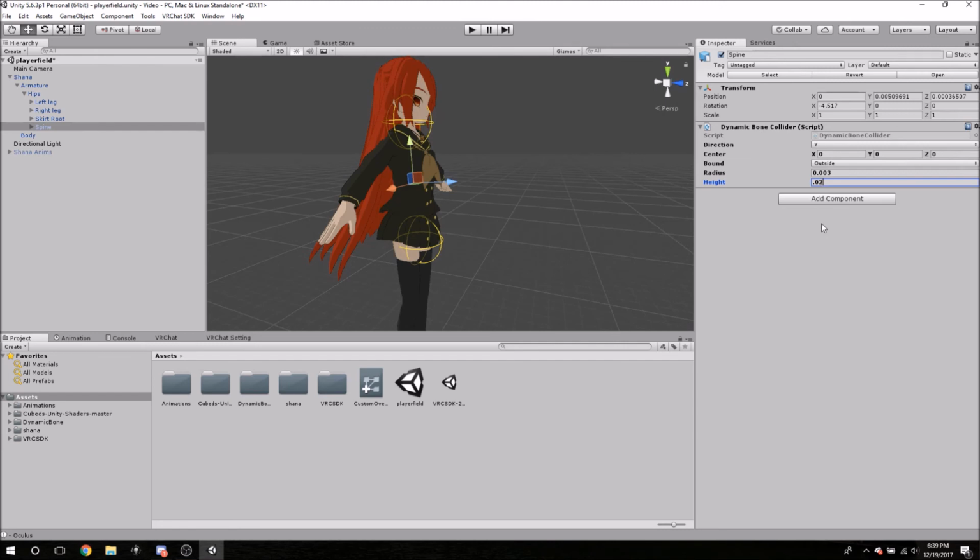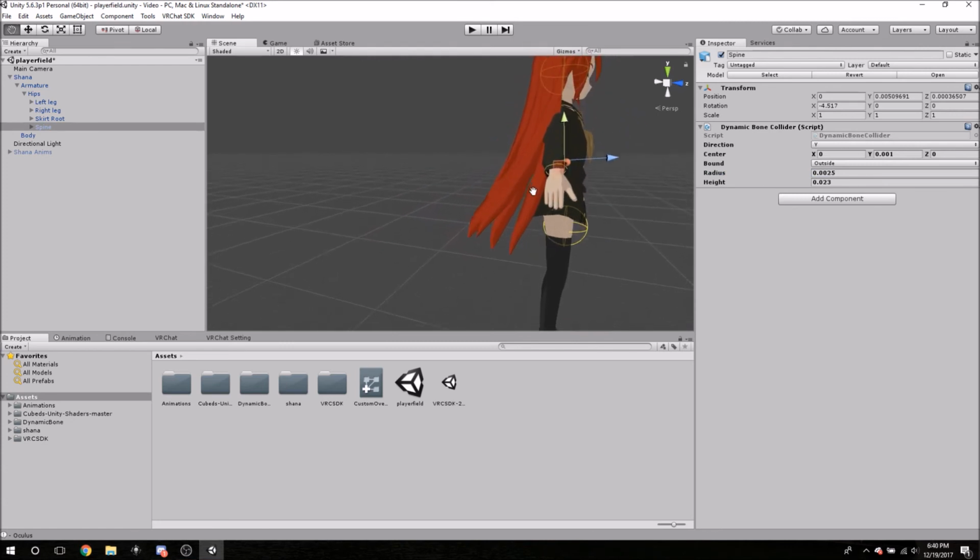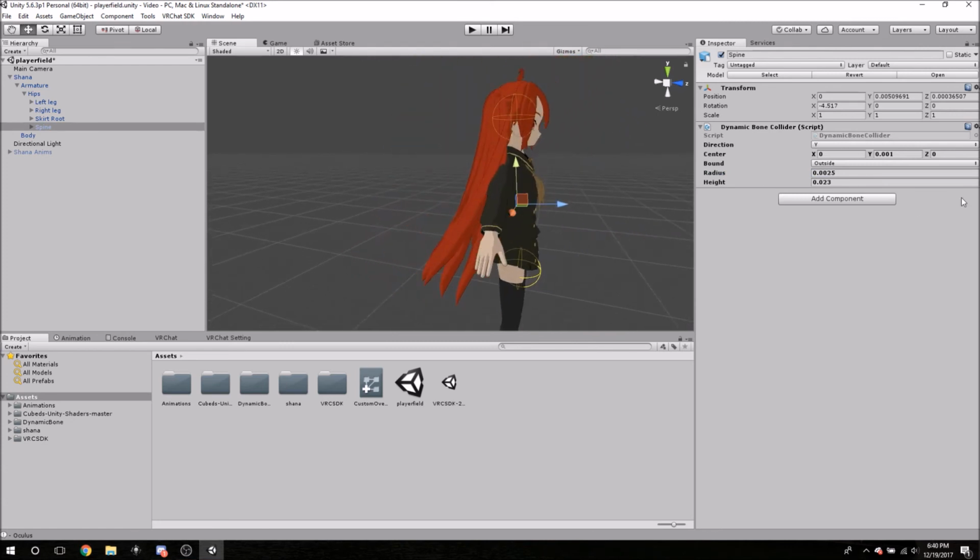What value is that? I'm going to change it to 0.23, raise the Y value of it. Y is your green axis, that's up. Change the Y value just a very minuscule amount, 0.001. Oh, that was perfect. Okay. And I'm going to change the radius one more time. I'll change it to 0.25 even. That looks okay, I suppose. Let me change the height again. That'll work. That's perfect.